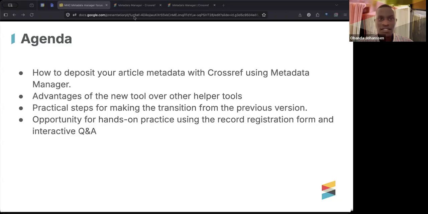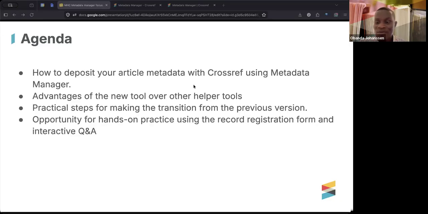Before I start, you can use the react button, or you can say yes in the chat if you've used the new Metadata Manager before. All right, there isn't any coming in.